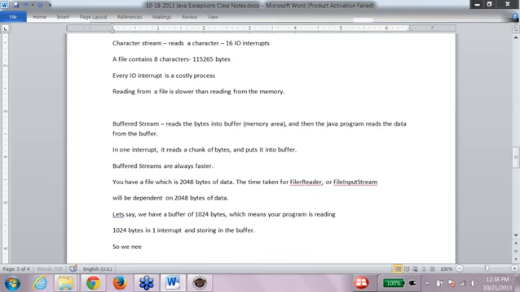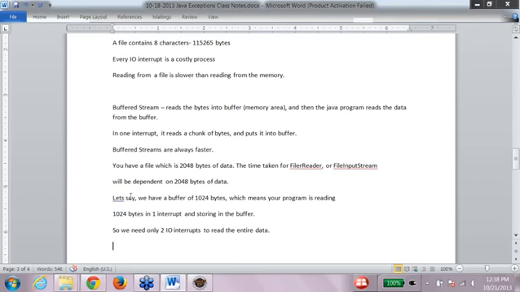So we need only 2 I/O interrupts to read the entire data, right? Do you understand this?